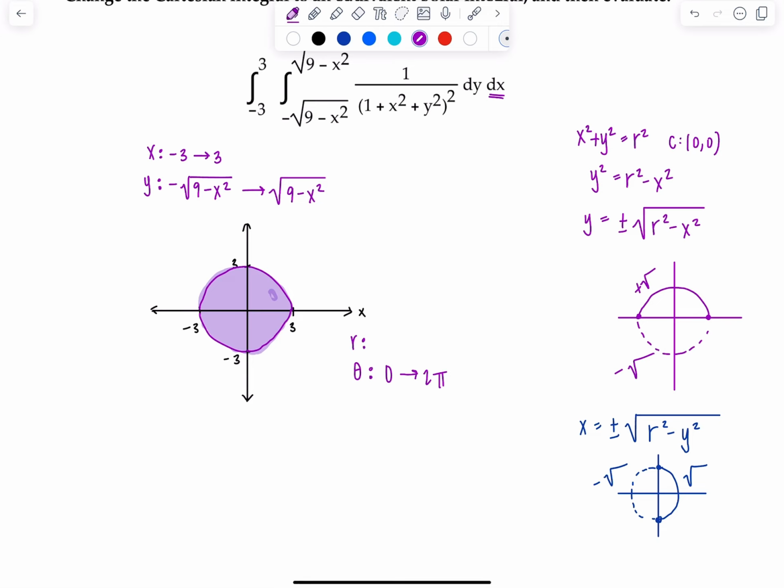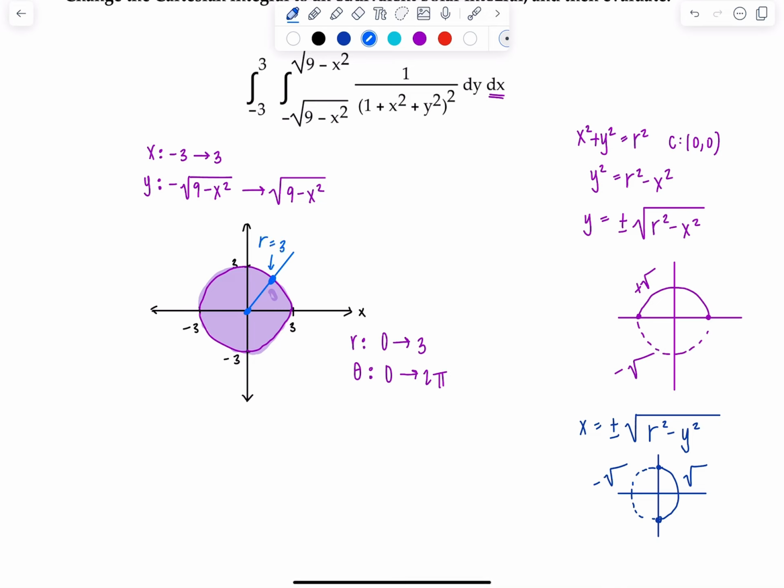Now r is going to start from 0 and go all the way to 3. A few students of mine got a little confused and they went from -3 to 3. That's not correct. Why? Well, if theta is going all the way from 0 to 2 pi, then r only needs to go from 0 to 3 in order to trace out this entire integration region. Also, when figuring out the limits for r, here's a trick: start from the center of your region, start from the origin, and then just draw a line going out. Where it starts is the lower bound, and where it hits is the upper bound. And this equation is r equals 3.